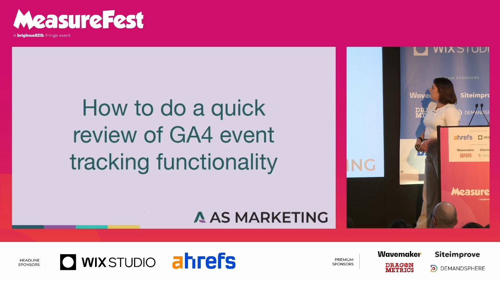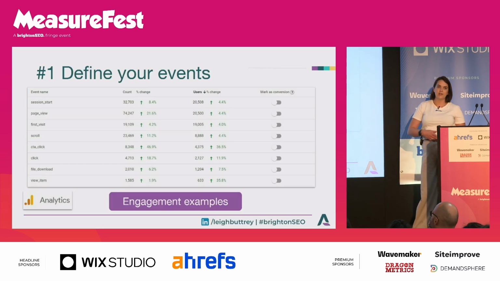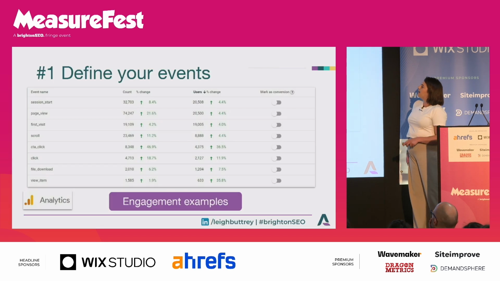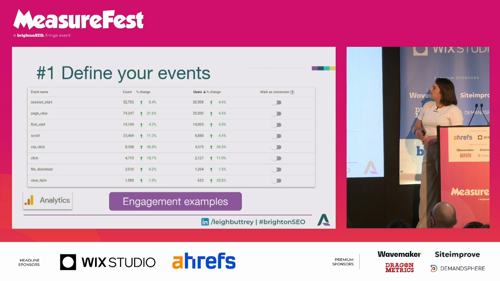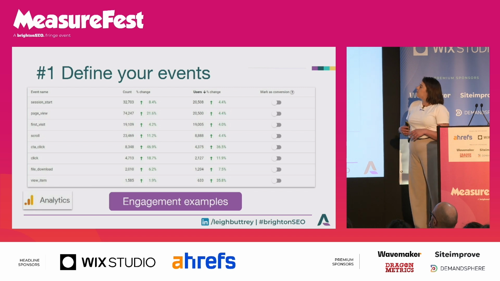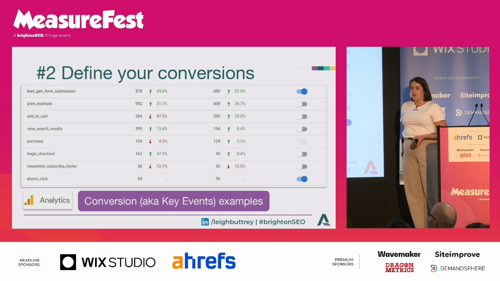So how do we do a quick review of GA4 tracking? You want to go back to basics. If you're not already using GA4, you probably should be now. And if you haven't started looking at your events and setting this up, go back to basics. Look at your entire website and start to look at what events you think are deemed important for your website. And then look at those events and try to work out which ones are deemed important for business success.